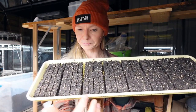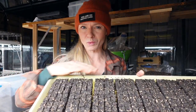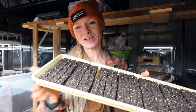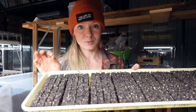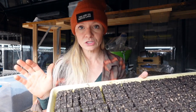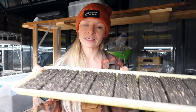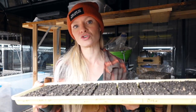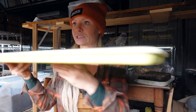If they're sitting in the rain, or snow melts into the tray, there's no drainage holes, so they're just sitting in water and then it becomes a mess. But if I can put them somewhere in the shade, a covered shade area, where they're going to stay pretty cold, around freezing or under 40, 45 degrees, then I'll do that. I'll just put them right into the blocks if I have time, keep them in a cold place, and then once it's time to start growing them after their cold stratification period, I'll bring them into the warmer greenhouse.